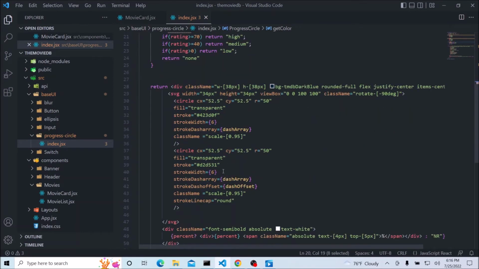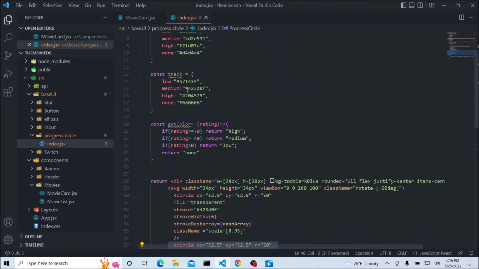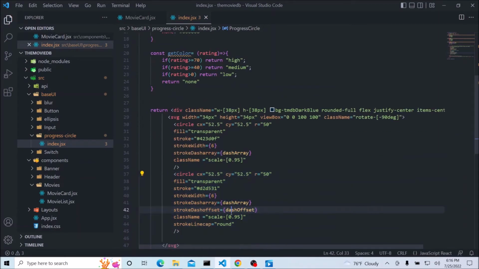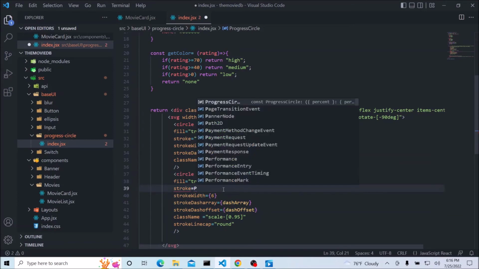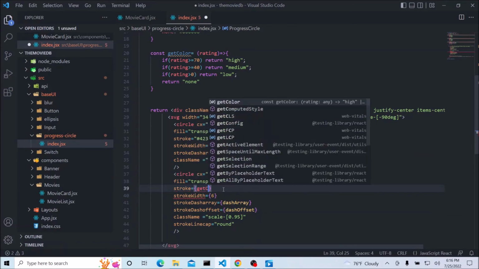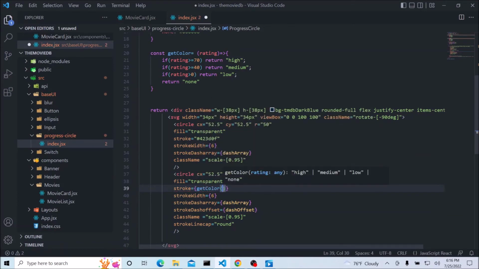So basically this will give me these 4 strings from this getColor. Okay, so to get the color, this one is for the bar and this one is for the track, right? So here the color should be getColor. I need the rating, so that is the percent itself, and this will give me just the string.